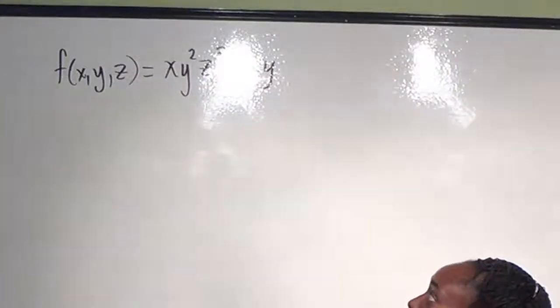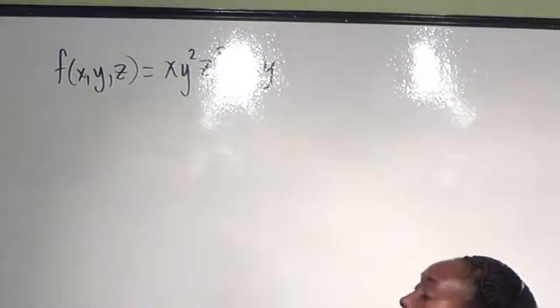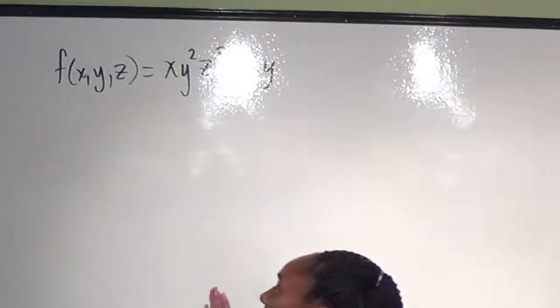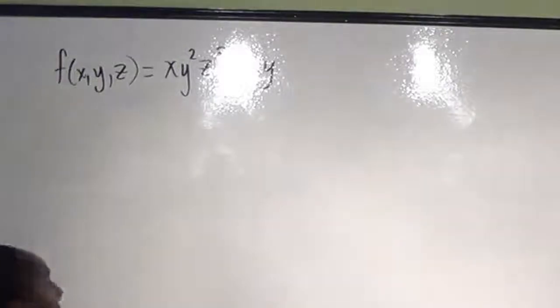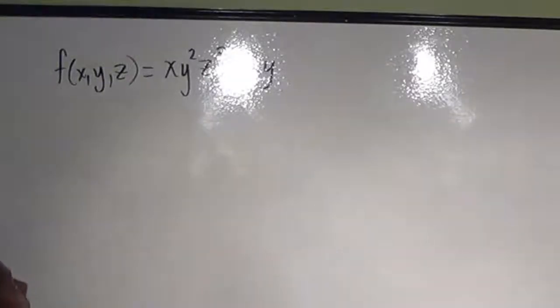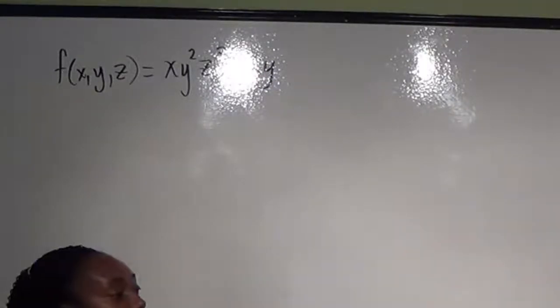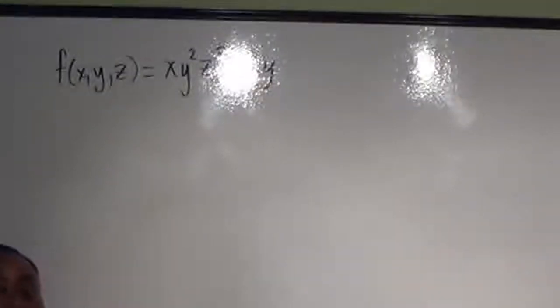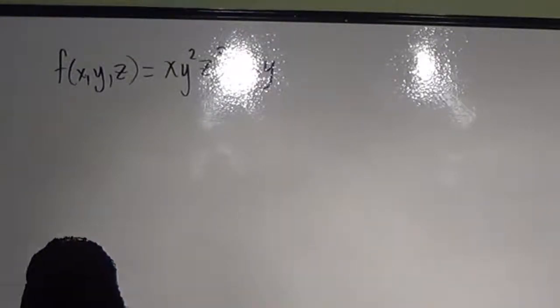Okay? So in this next example, here we're looking at some of the product rules. This is a three-variable function, so f of x, y, z equals xy squared z cubed minus xy. And in this case, in order to solve, again, I'm going to have a partial derivative for each of the variables. So in this case, I'm going to have three partial derivatives. But again, when I go to treat the others as constants, I have to think, is it being treated like a coefficient or is it truly being treated like a constant? And this is where your product rule will come in.